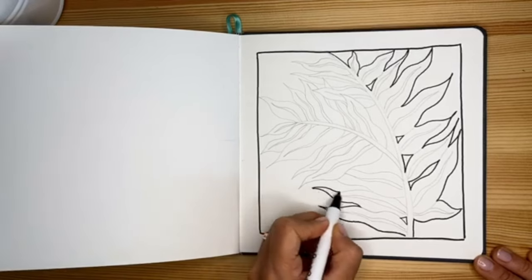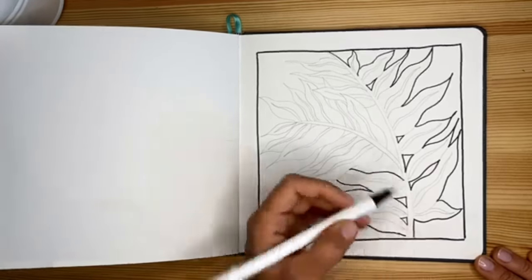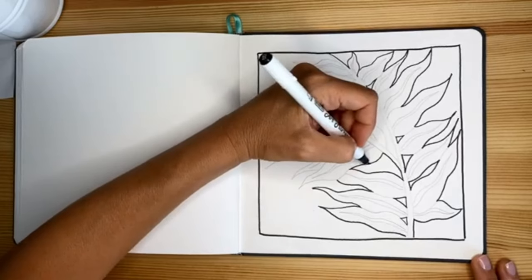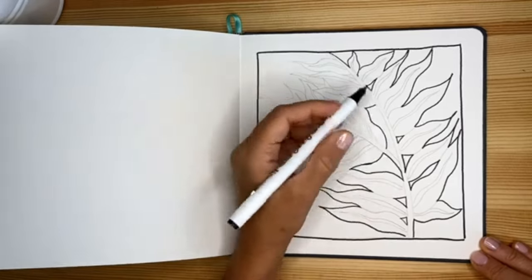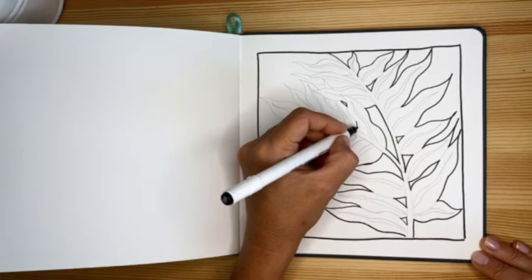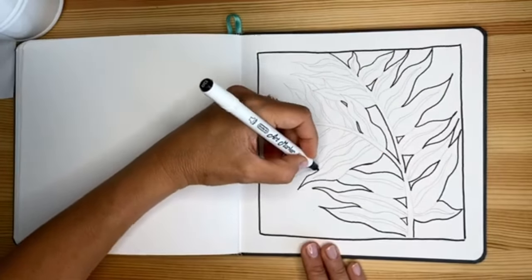And remember that the focus is always on the process. What are we focusing on here? We are focusing on lines, the quality of lines, undulated and curved lines. We will be focusing on pattern and how pattern can give us the optical illusion of movement. They can add so much more interest to a piece. We are focusing on the design, the use of space that we have available. So there are many elements of art that we are going to review in this mindful practice.